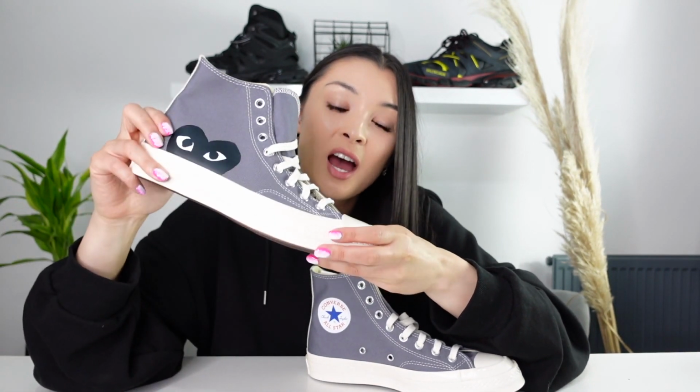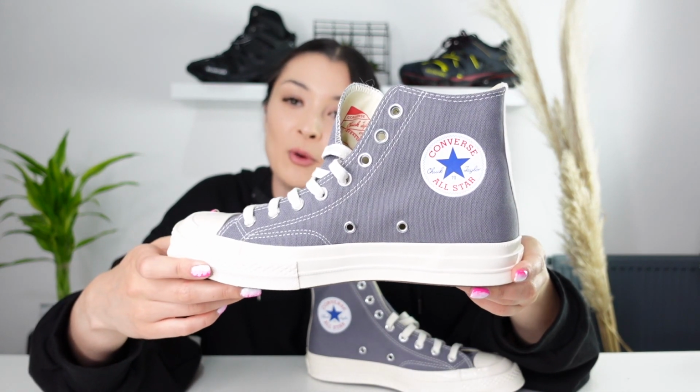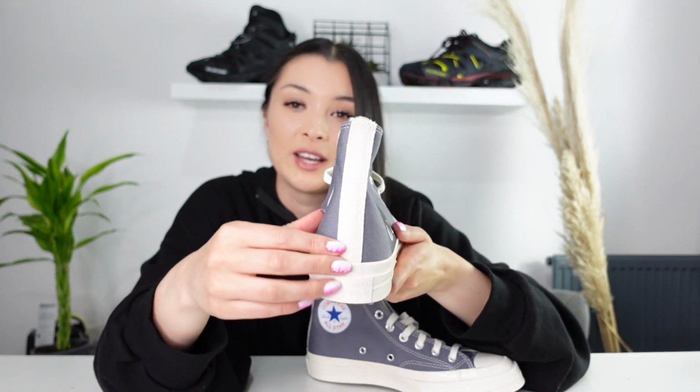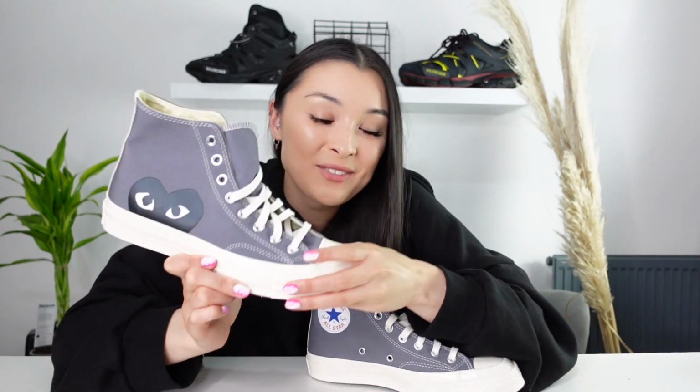Going into the details of this shoe, we've obviously got the black heart, which I feel like is the main attraction to these shoes and the standout point. You've got the cropped heart with the little eyes. On the other side of the shoe though, it just looks like a normal Converse, to be fair. You've just got the normal logo. Obviously you've got this white creamy detail going throughout the whole of the shoe, which makes a nice contrast. And one of the best features about this shoe is the sole is so thick, which I absolutely love. I feel like that's one of the things that you can instantly tell that it's not a normal Converse, because the sole on this is chunky, so it makes it a bit like a chunky Converse.